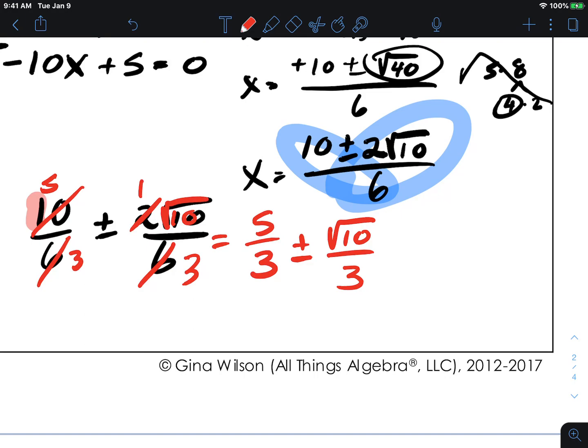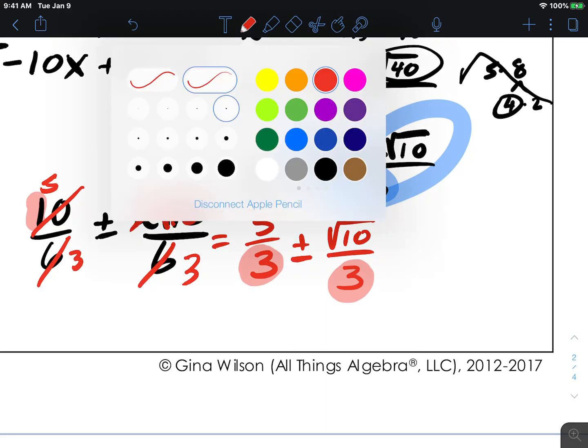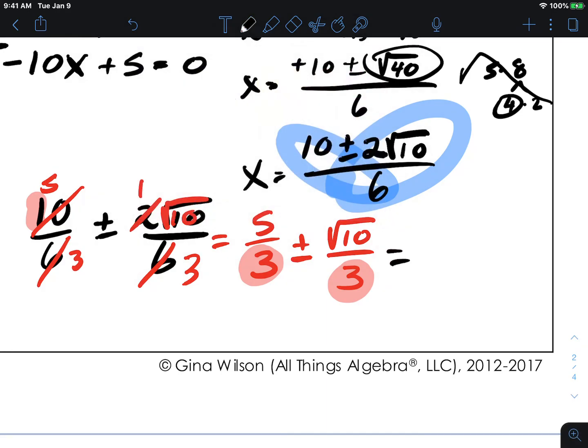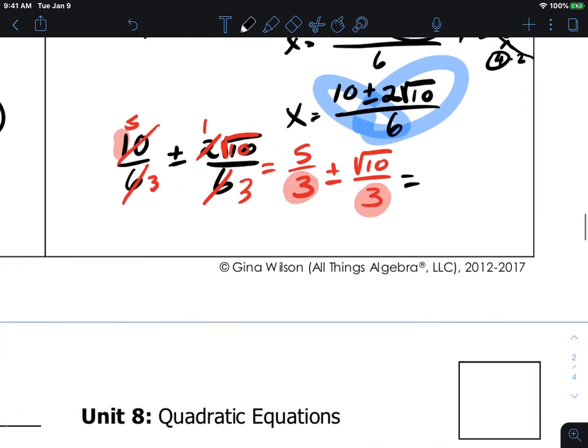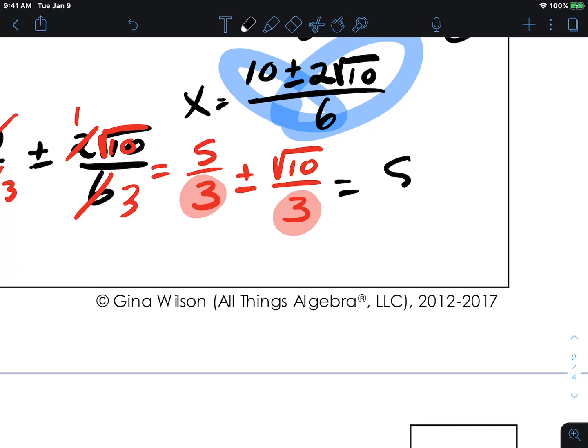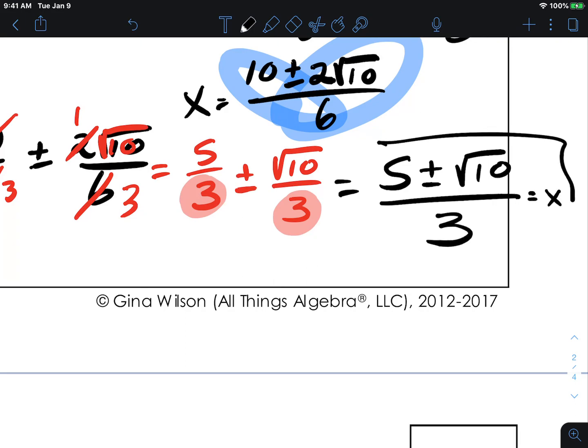But these are what now? Like denominators. So now we can make the family happy. They had a divorce. Now they're getting back together. Remember, though, to be careful. 5 plus or minus radical 10, all over the same denominator now, 3. That's our answer for x. Final answer there. Boom. We are done.